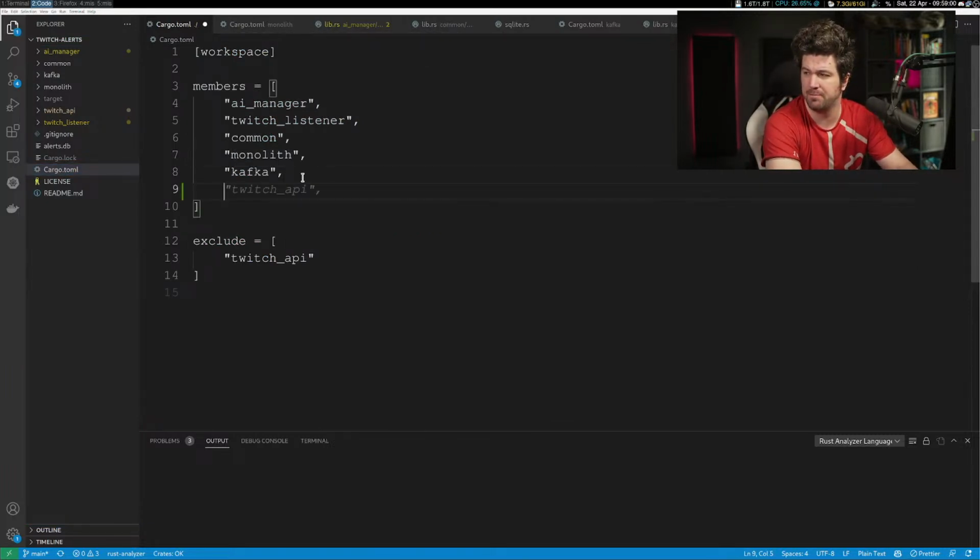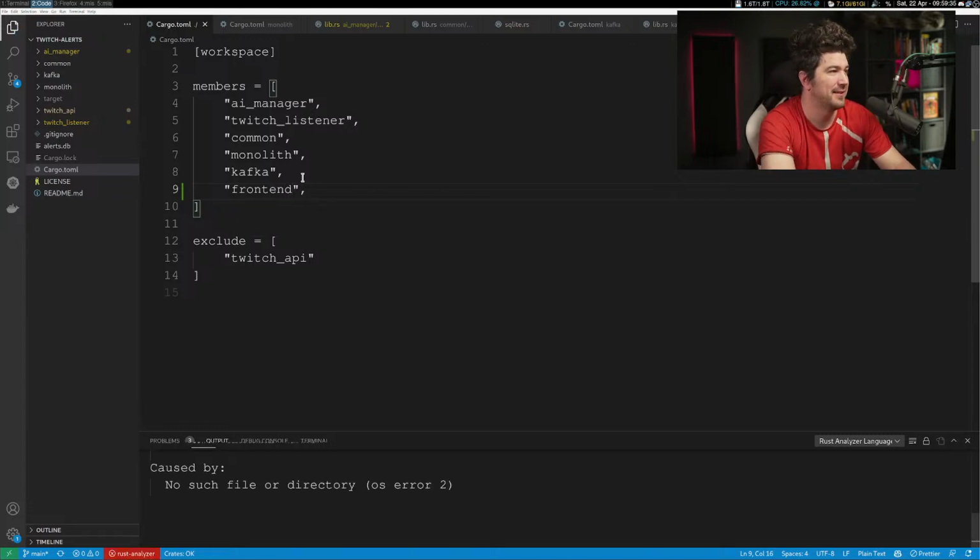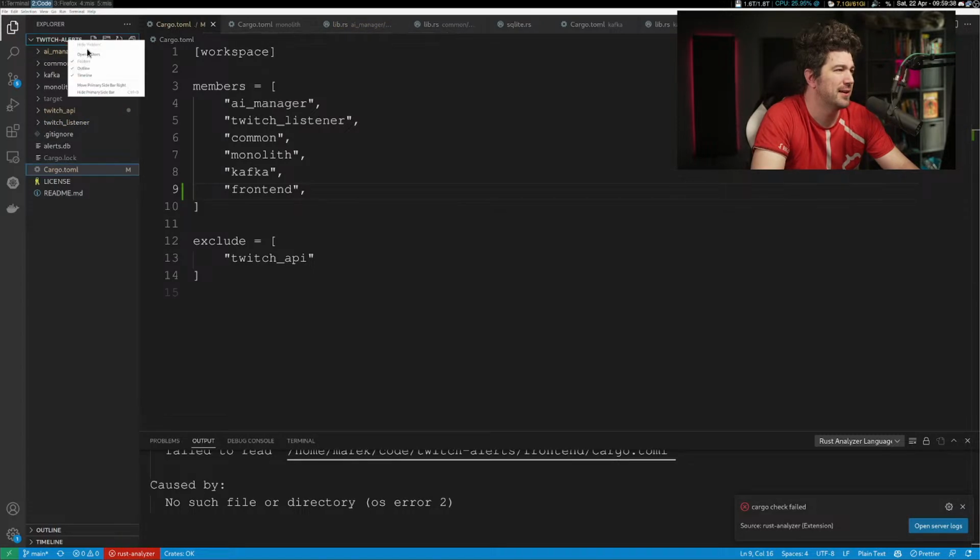What are we going to call it? We're going to call it frontend. Yeah, whatever. That works. Okay, and then we'll just go ahead and add that folder here.